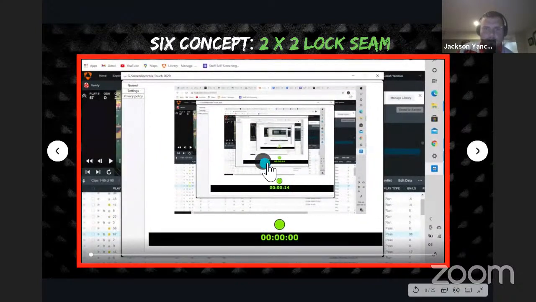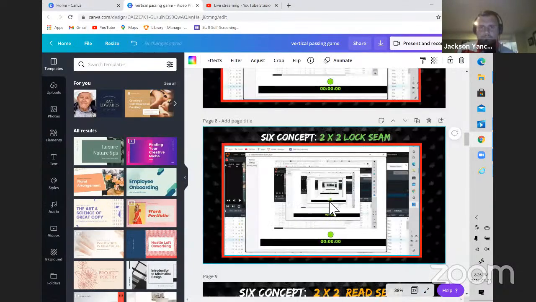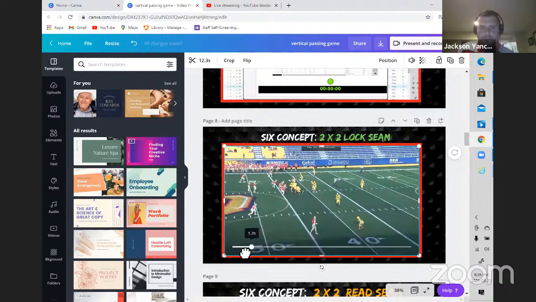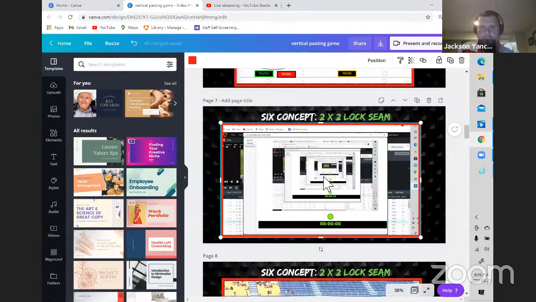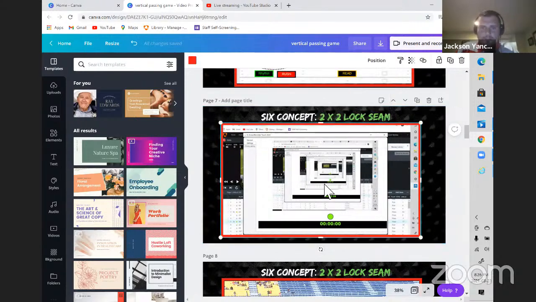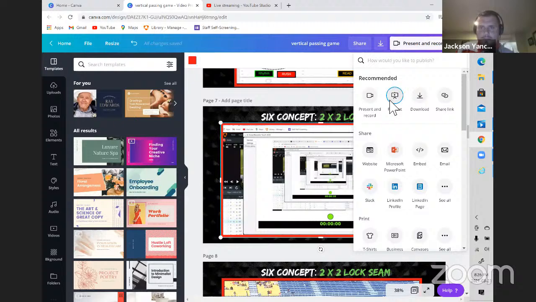So here's our first film. I'm hoping that this plays. Right now it's not. Here we go. This is our first run here with film, so I'm hoping that it is solid for us. We'll see. I'm going to try and present that again.